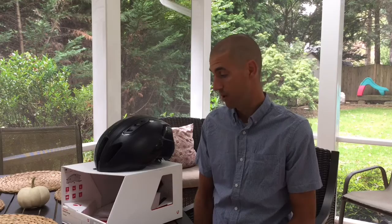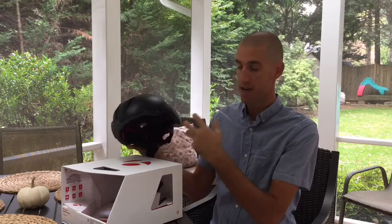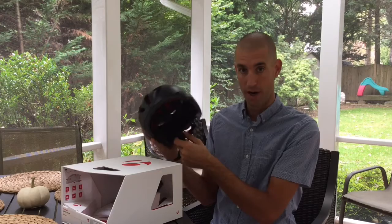Other than that, I really like this helmet and I'm very pleased with it. I think at a retail price of around $175 it's a fairly good deal for helmets. It's not extremely heavy — it's actually a pretty light helmet for its size given that there aren't a lot of vents. So if you're looking for a good aero road helmet and you want to try out a great Bontrager product, I think this Bontrager Ballista is a great way to go.